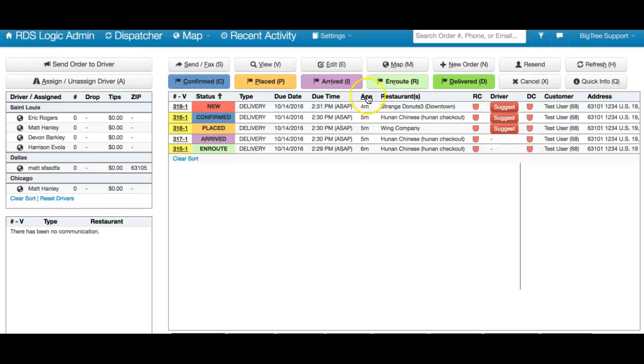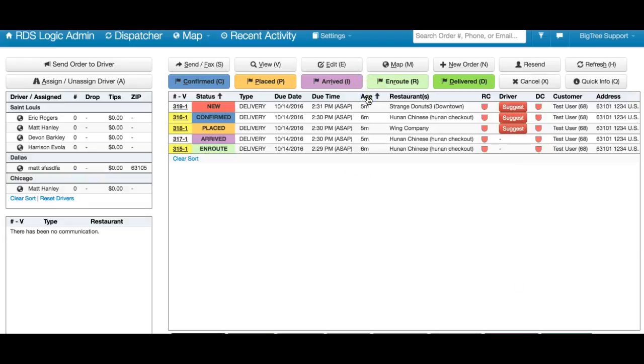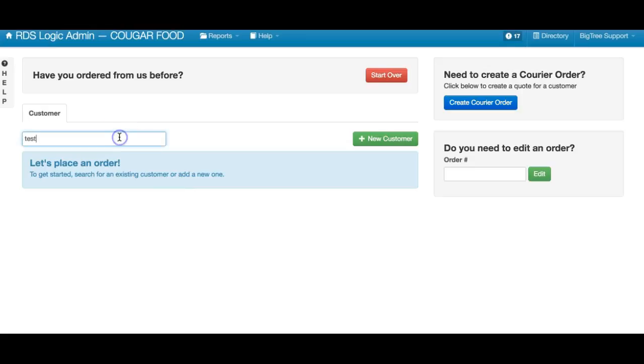So furthermore, you then want to either group your age going up like this or down like that. So for example, if I had two new orders, let's go ahead and just add another new order to the board so you can see.